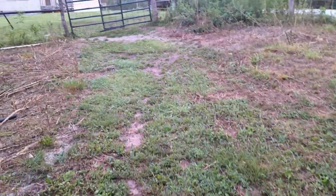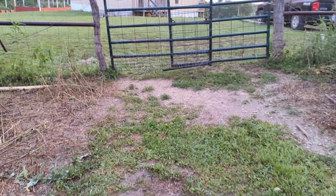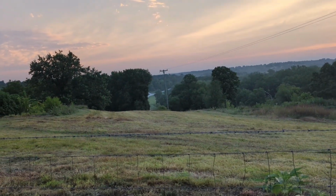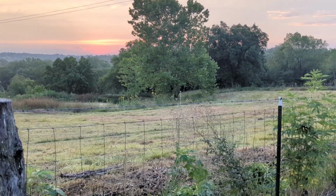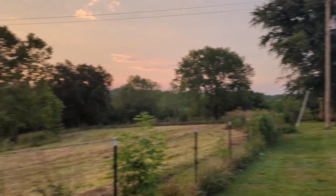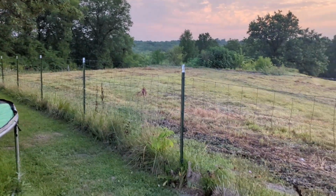So we're super happy to have about 50 square bales already. We might get another cutting hopefully this year. We're a little late in the year, so we'll have to see how it goes. So this is one of the larger fields that we got the hay out of. It curves around the bottom. We have a fence down there. And this is where we got over 50 bales out. I think it was close to 60 on this side. And the other side was 40. That we have that field where the woods are over there. So that was pretty nice this year.